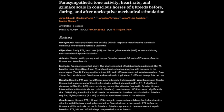Today we're looking at how different horse breeds experience pain. Like, is there really a difference between a stoic Frisian and, say, a quarter horse? Right. And it's interesting because the study we're diving into today goes beyond just watching their reactions. They actually got down to measuring what was happening inside the horses' bodies. Oh wow, so using some fancy tech to see beyond just a flinch or a change in expression.